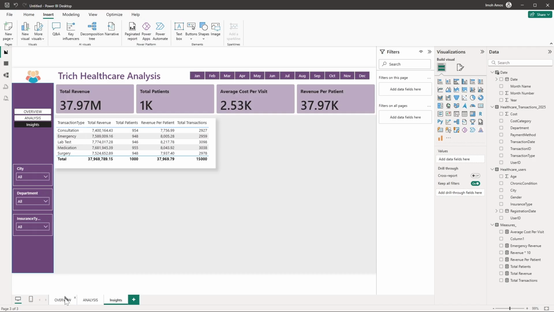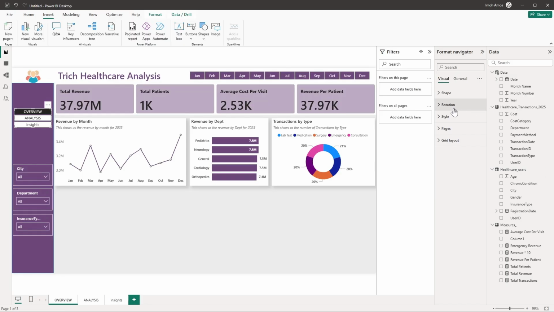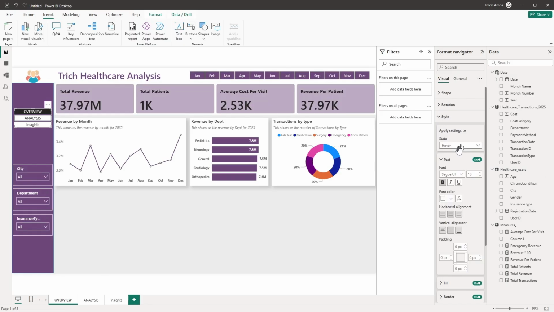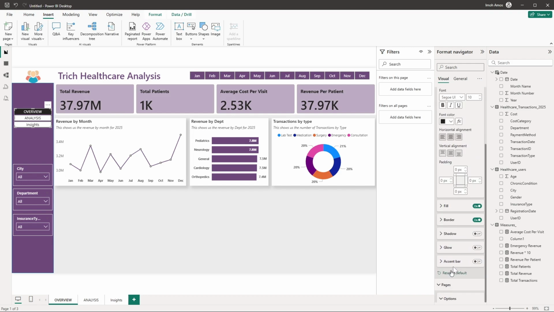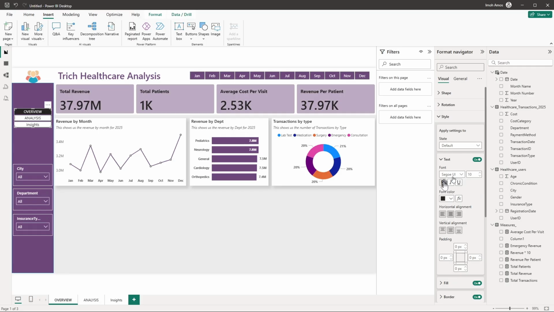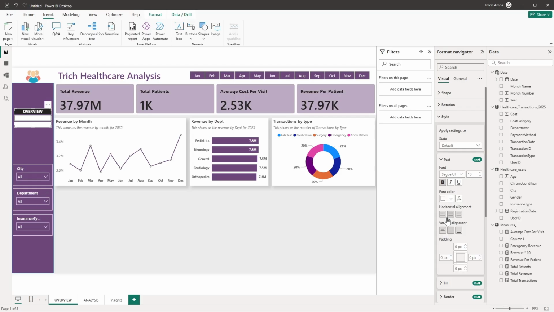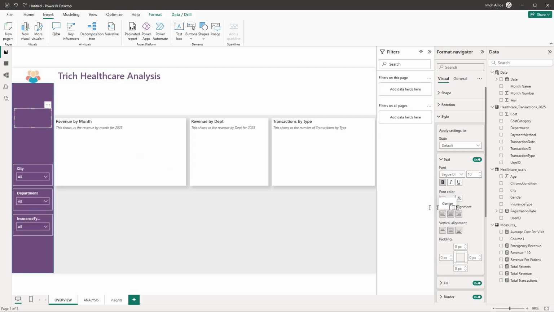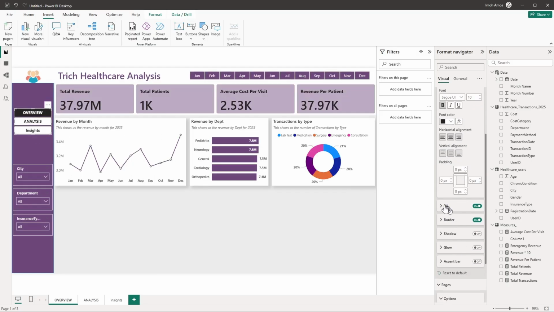For example, this now, overview, want your overview to show white. So let's say default, font color, default, default field.